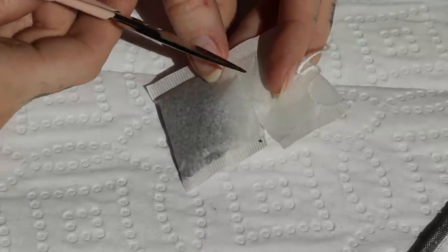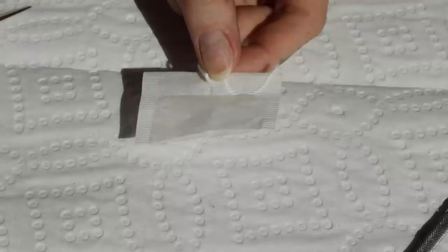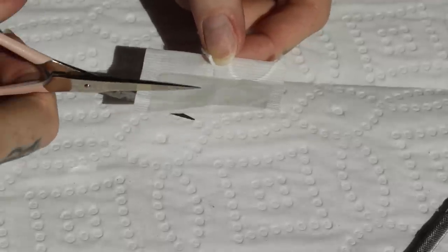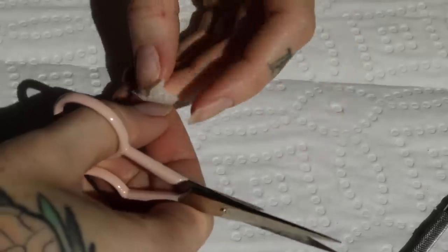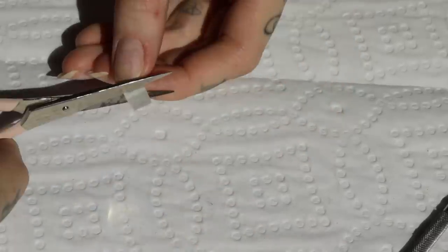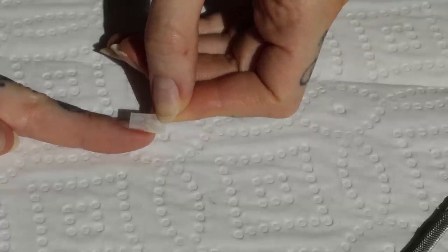So I just shake the tea to the bottom, cut the top off and then cut the teabag to size. Ideally you want to cut a strip that will completely cover the split and a little bit of the surround as well to work as an anchor of sorts. Just size it up and keep adjusting it to fit the nail until you're happy with it.